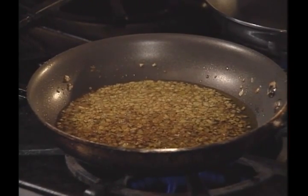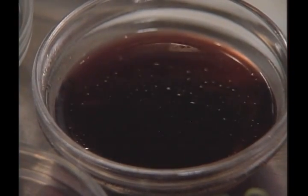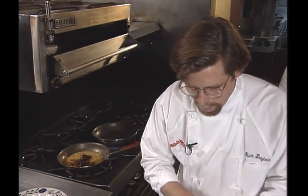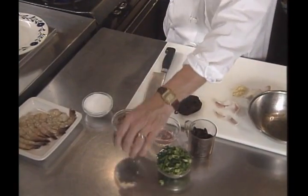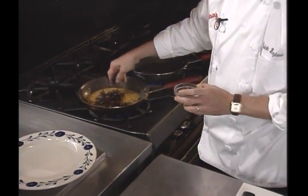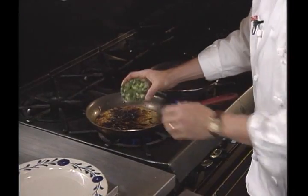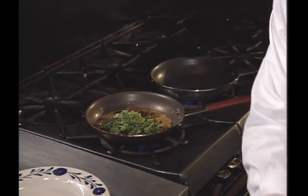We're going to do a variation called mojo dulce. In mojo dulce, instead of lime juice, we're going to put in some red wine. And instead of hot red chili strips that some cooks put in, we're going to use a sweet chili ancho. And some green onions that have been chopped up, just to give some beautiful color and balance of flavor.